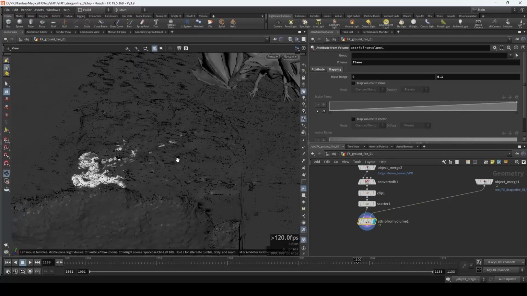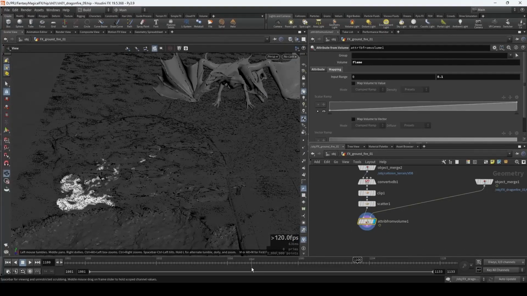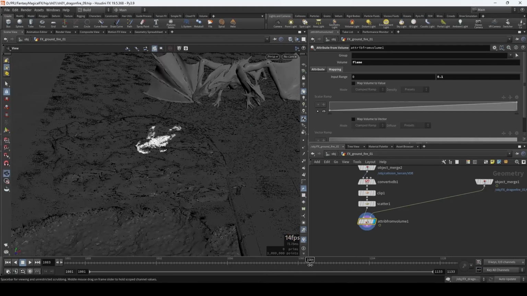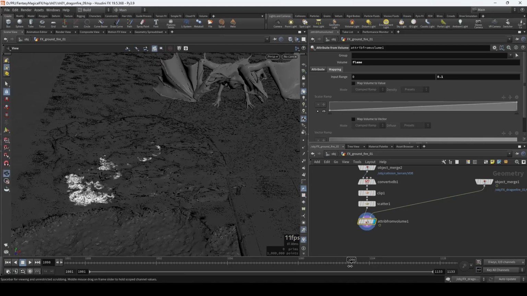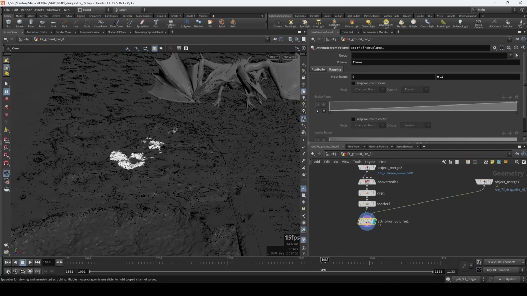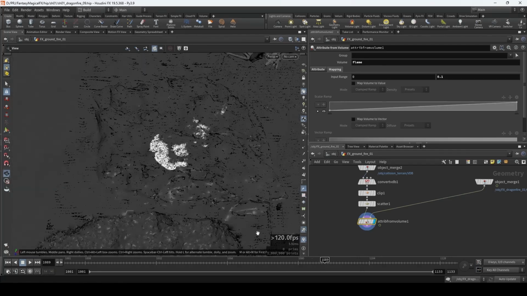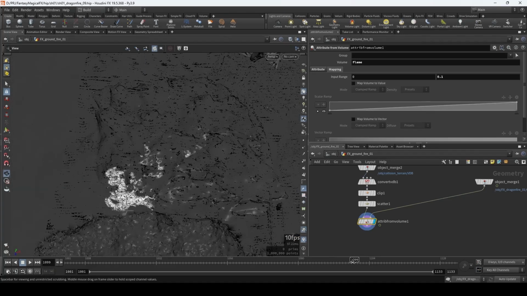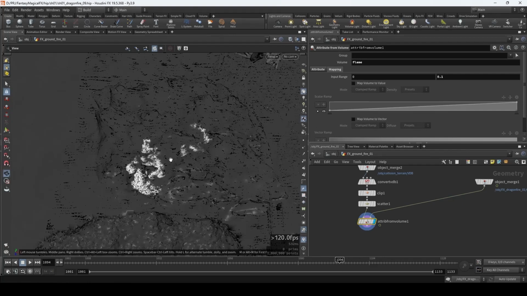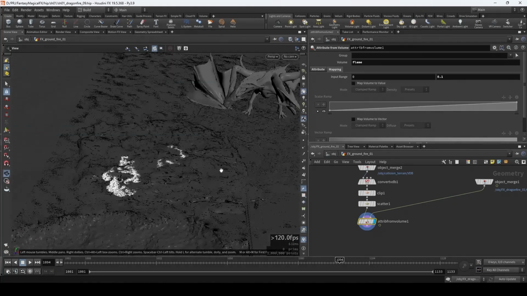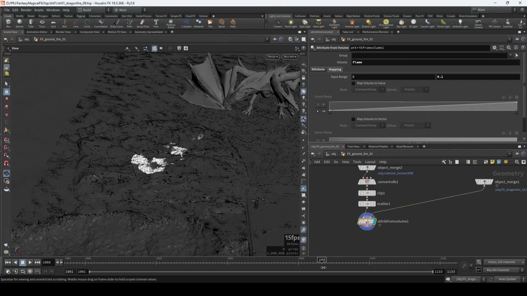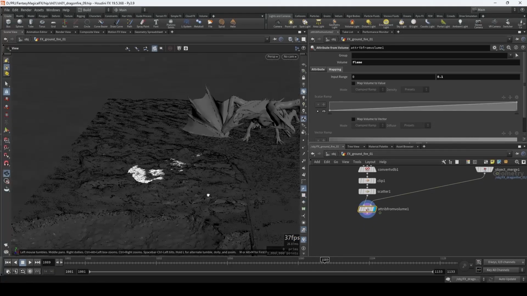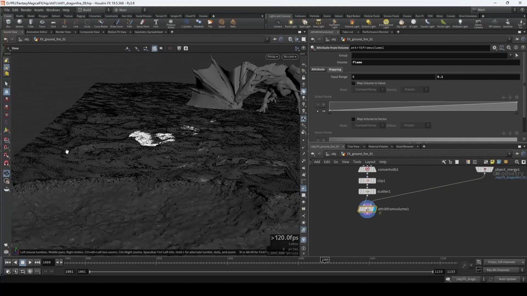And if we have a look at the attribute from volume now, we can see it's working with the points, and we're actually getting a bit more detail as well. What I want to do now is delete all these black points.